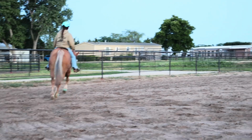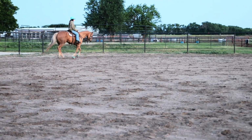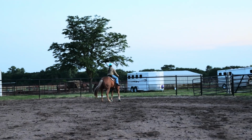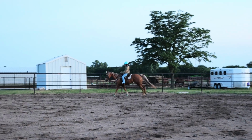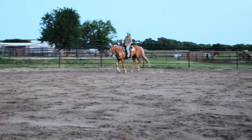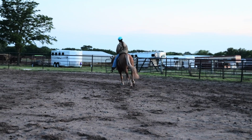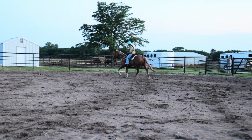Chester's a lot easier to get collected, but Dakota was doing good. He looked pretty. There I kind of rolled back and immediately loped off, and he did good. Still just trying to keep him collected and keeping nice contact with him so he would be, again, more on the bit, a little bit softer, listening really well.